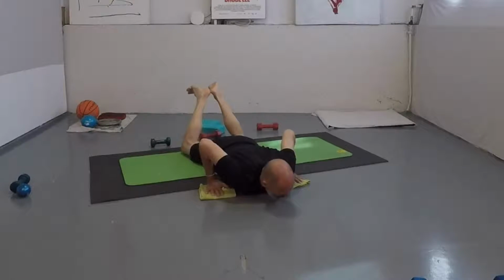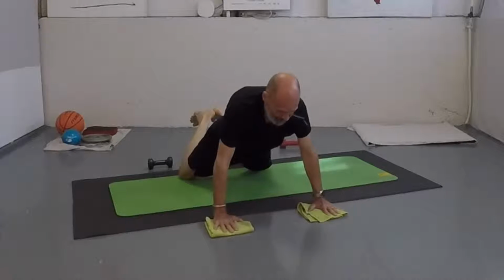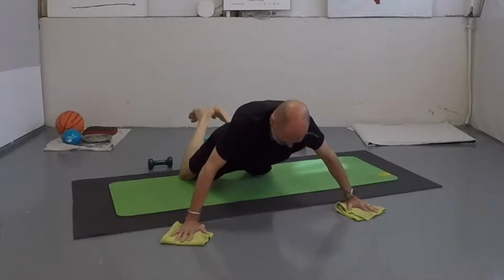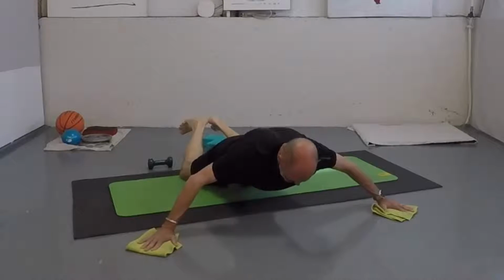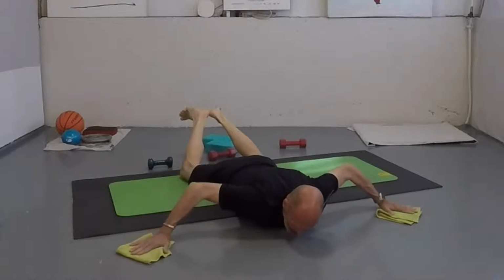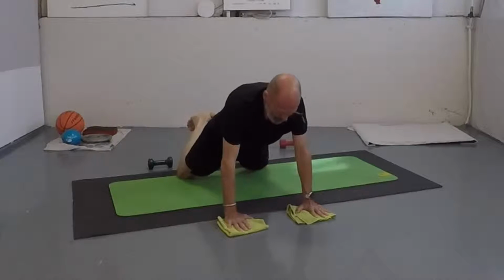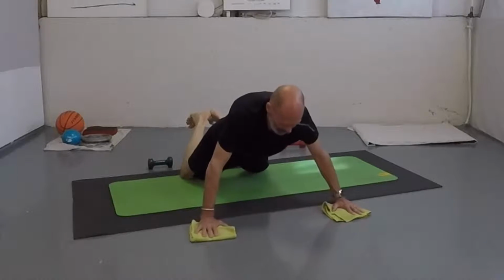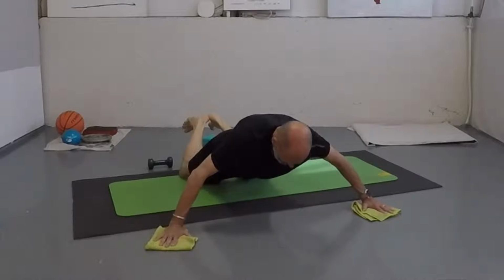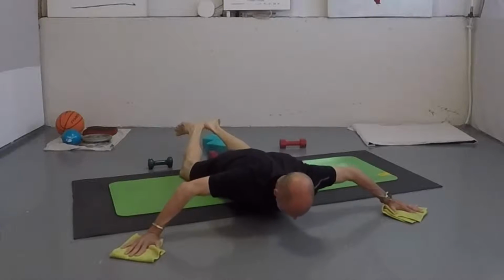Now, have your hands right by your chest. Heart lifts up. When you take it out to the left and right, so take it out for six, five, four, three, two, one. Hold here, be here for four, three, two, one, all the way down. You smoothly come down, belly's pulled flat. Heart lifts up, neck is nice and long, chin is in. Take it out, you got six, five, four, three, two, one. Hold here, be here for four, three, two, one. Then you gently come all the way down.